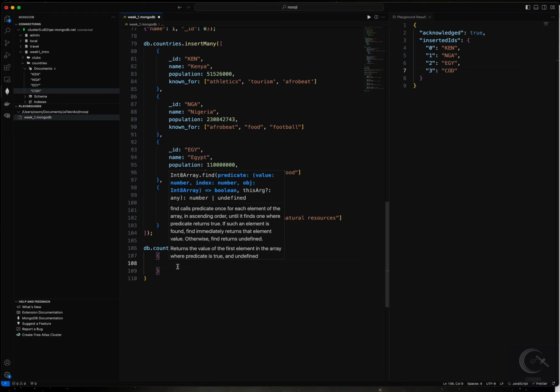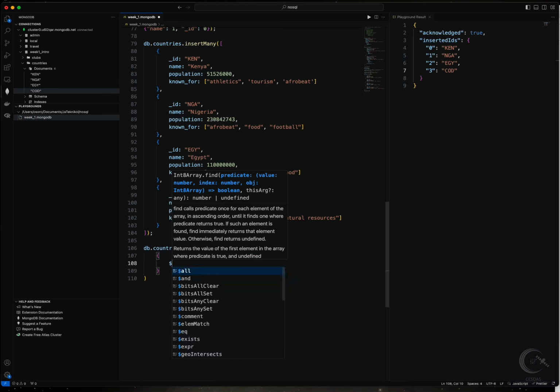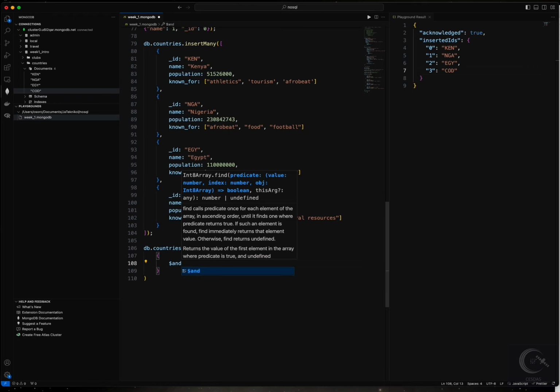In that condition, we're going to use $and. So we are interested in a country. The $and is the condition here, just like Python. And then we have a square bracket to hold multiple conditions.